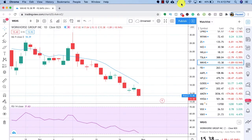Now let's look at the stock chart for stock symbol WKHS, Workhorse. We can see that on October the 9th, when I purchased the 100 shares, I purchased it right around the $24 per share mark. Then there was the option contract that I wrote that expired on October 16th. So let's take a look at what happened on October 16th. Here we can see that the share price finished right around $22.79, just under $23 per share, so well below the strike price. At this point, the option that I wrote expires worthless to the buyer.